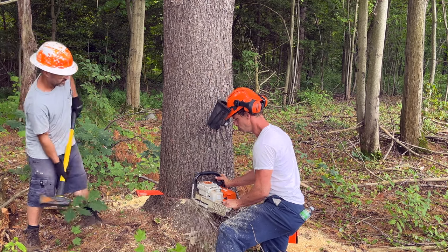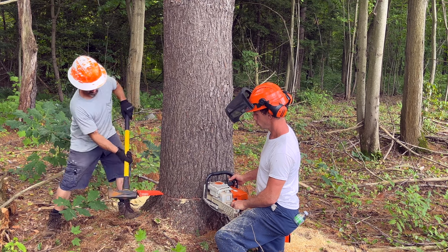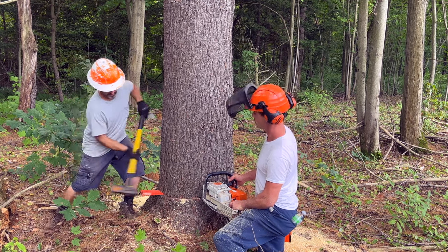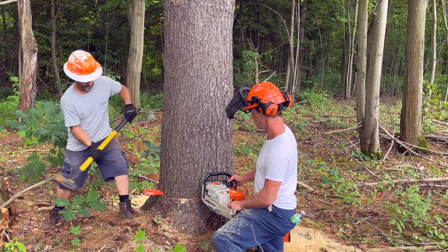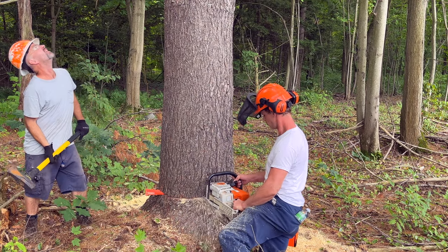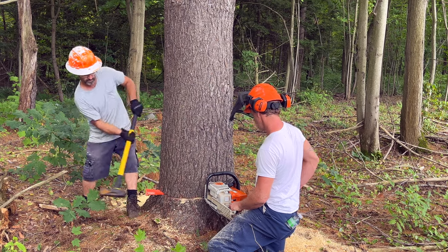He's keeping an eye on his cut. I'm throwing the wedge in there. Couple more taps. Didn't have to put a second wedge into this tree because we've got two directions we're trying to go with it. We're trying to change its direction from going behind us and to the left to going in front of us and to the right.